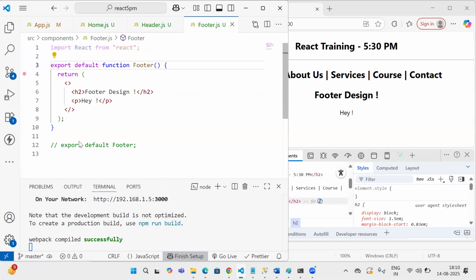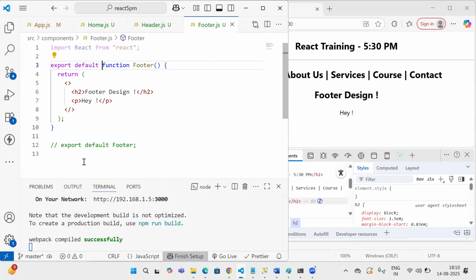So instead of writing, if you go and see on the net as well, you'll get export default footer or any of the components. Why are we doing the export? Wherever I have to require it in any component, I can import. For that purpose, we are doing the export over here. Instead of doing it separately, you can do it in the same line, so it will reduce one line of code in any of our components.